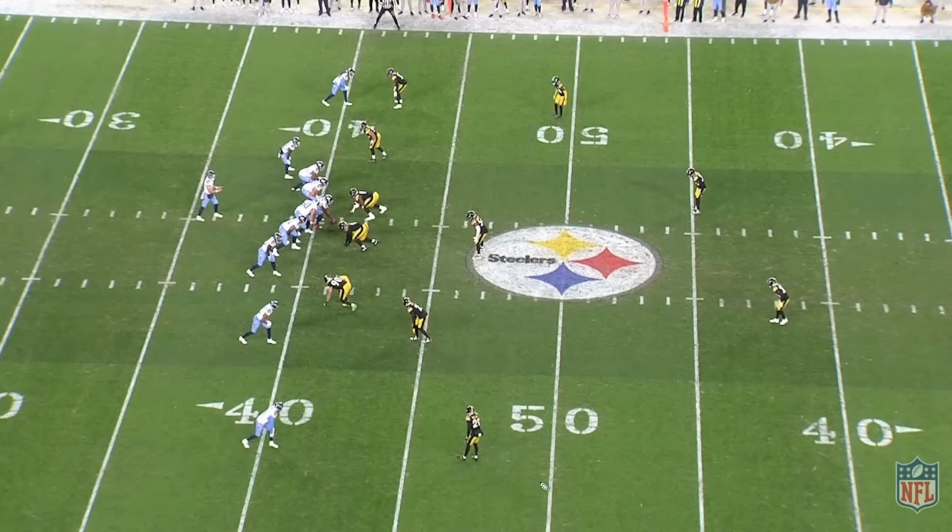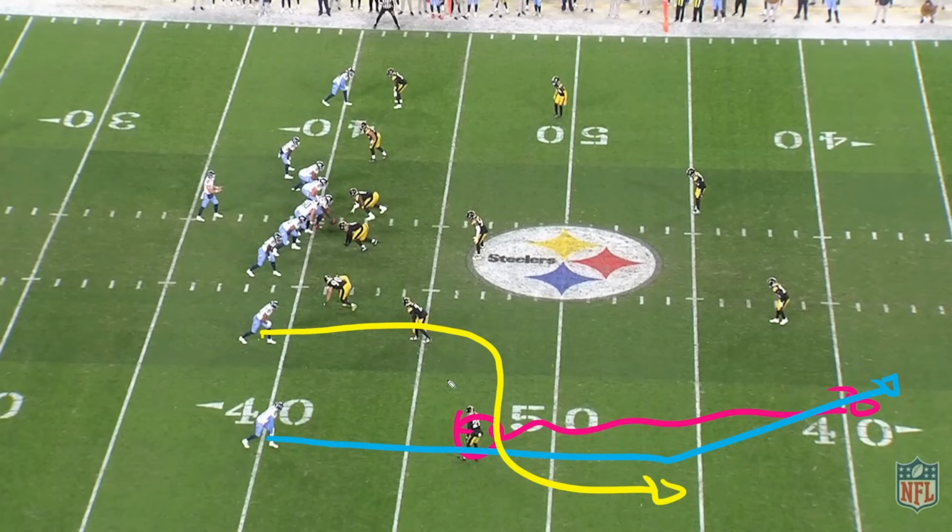this wheel. So at the end of the day, if this corner has this 3rd down here, and we're going to run a post through there, he's going to take that corner with him. The only way that you would ever be able to cover this kind of out and up element of this is this flat defender has got to take the flat and the wheel. So he's got to take the carry on that wheel.